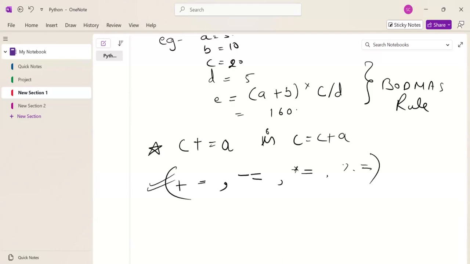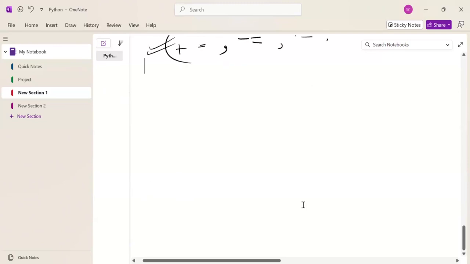Now let's discuss something else. Can anyone tell me what is PWD? Tell me guys, this is very important. Yes, Brijesh?